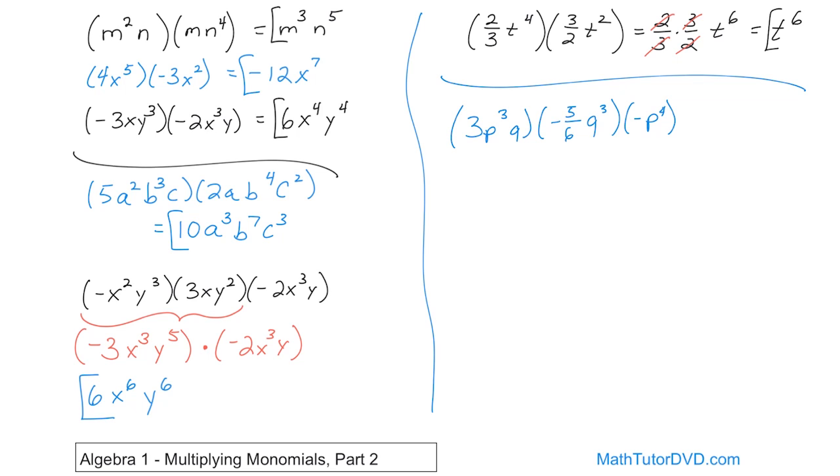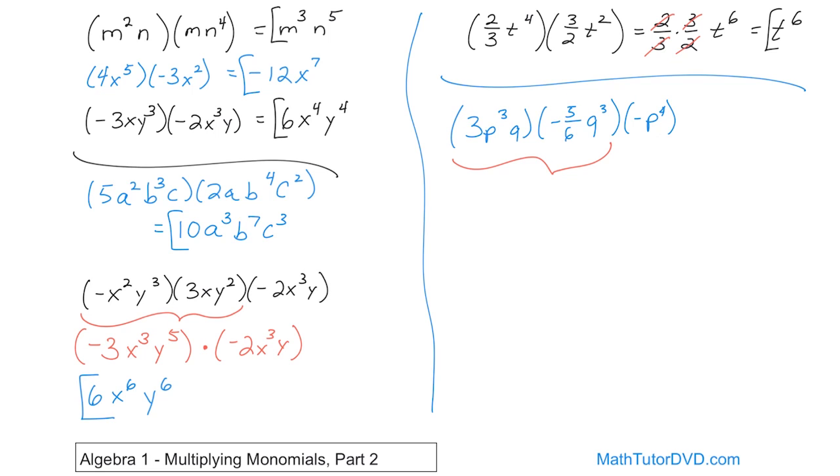So what you need to do is, if you try to do all of this stuff together, like take the 3 times this, and then with this negative, and then try to do everything at once, I mean, you could get the right answer, but it's very ripe for problems. So what you need to do is focus on the first two first. Just do those.